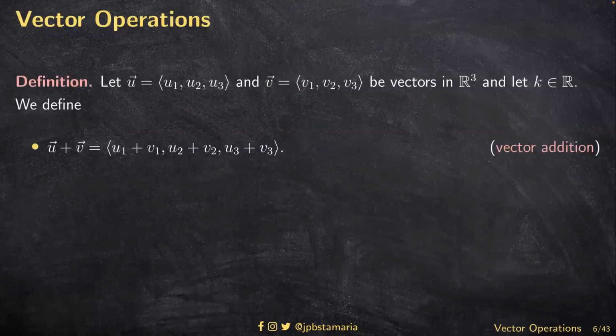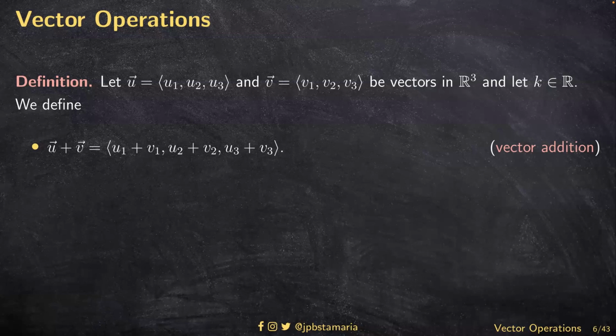Yes po, sir. Okay. So just like any other objects in mathematics, we can combine vectors using operations. There are certain ways to combine vectors together to form another vector, or sometimes a combination of a scalar and a vector. So let's say you have two vectors u and v with the respective components u1, u2, u3, and v1, v2, v3. We define the sum of the vectors u and v to be the vector whose components are the component sum of the given vectors.